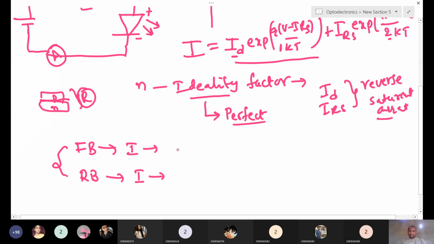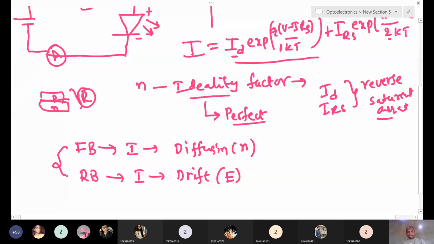So this is the diffusion process. We will get the current. That is a good answer. Okay, so if you listen, you will be able to answer. If you don't listen, you will not be able to answer. This is the drift process. Here we use the internal electric field to get the current. Here it is only the charge gradient. Because of the charge gradient we get the diffusion.